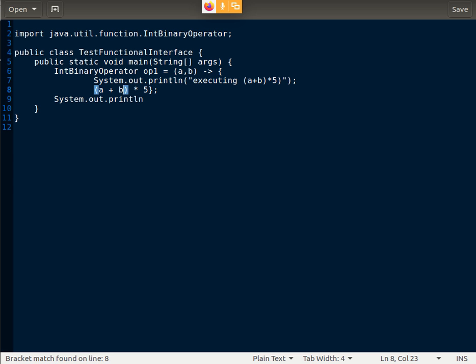Okay, and this is what it is returning, because now I have to have an explicit return statement here. Okay, semicolon. I have to start a block here, so that block gets over here.